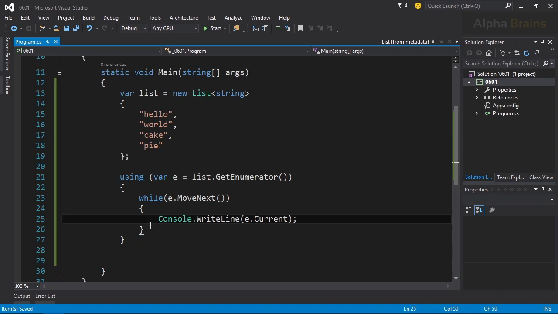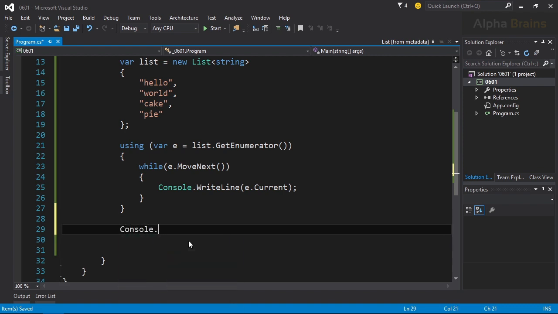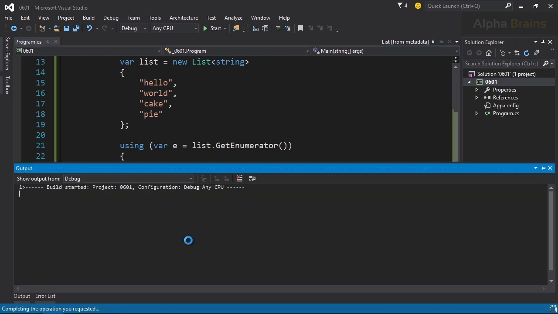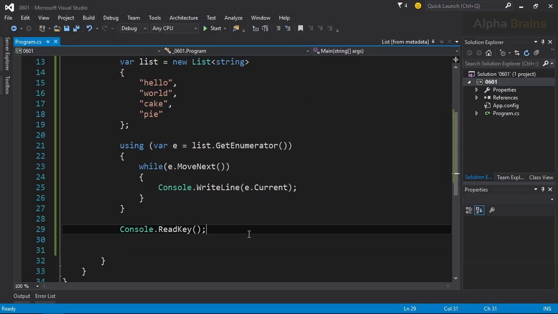And then after we exit our loop and exit the using statement, our enumerator is disposed of. And then let's make a call to the ReadKey method, so that the console window will stay open whenever I press F5. So here we see the contents of that collection: hello, world, cake, and pie. And that is the essence of manually enumerating over a collection.